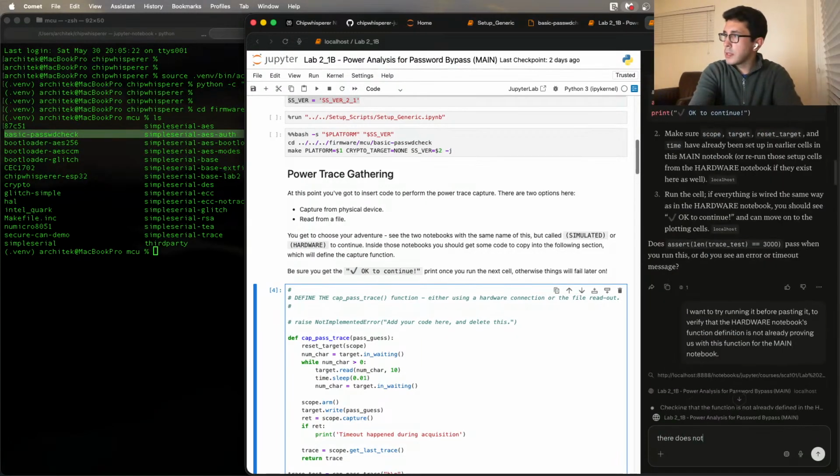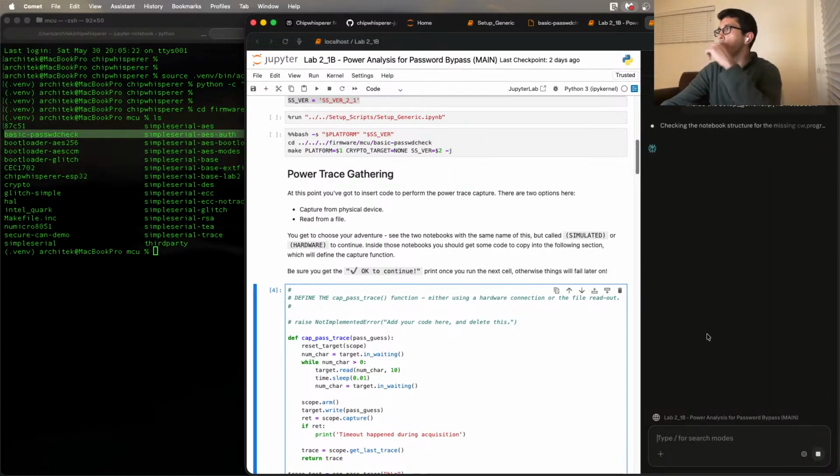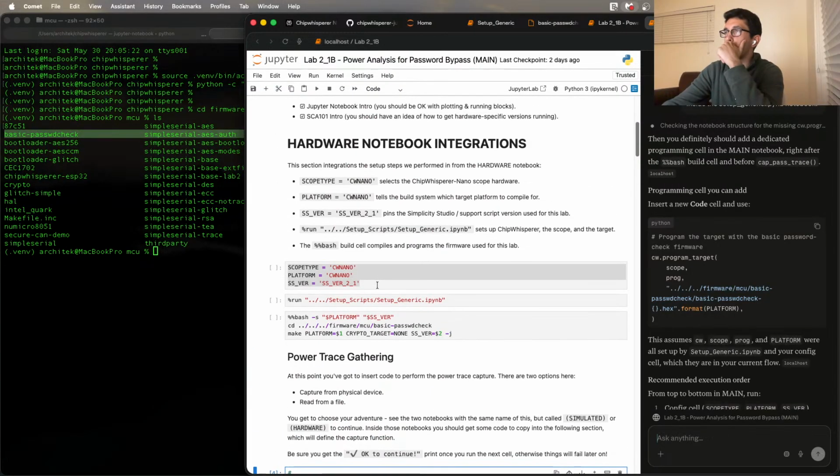There does not exist a CW.program target inside the setup generic ipynb notebook. And you definitely should add it. Okay, very good.